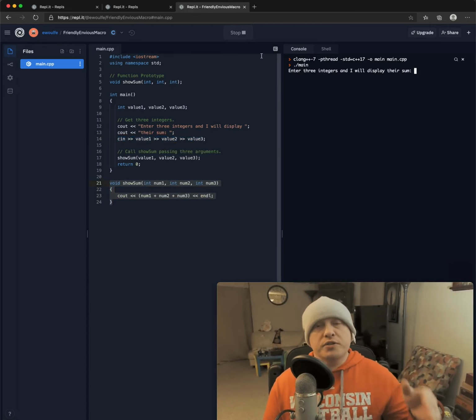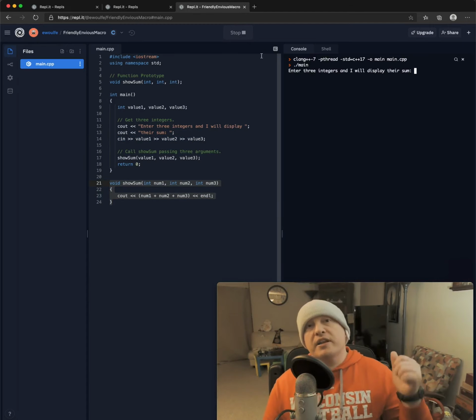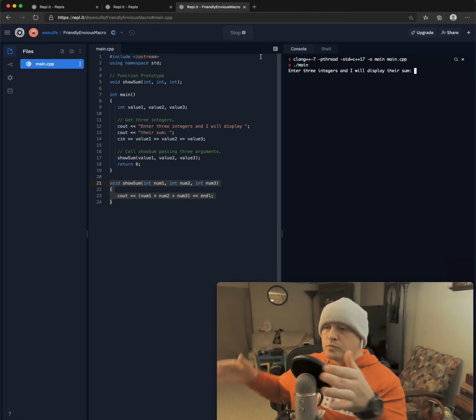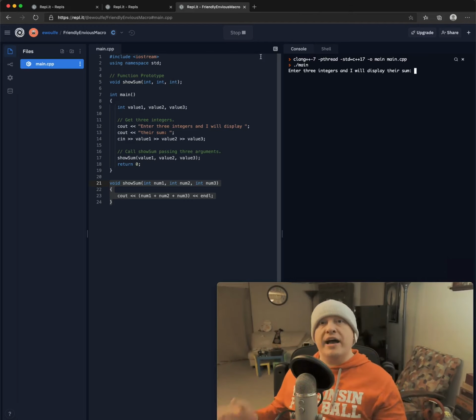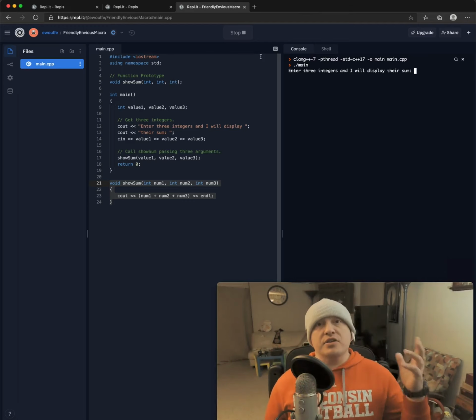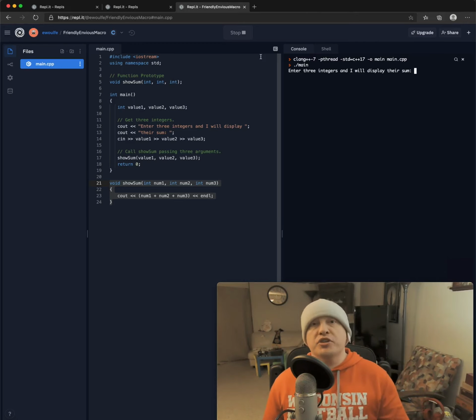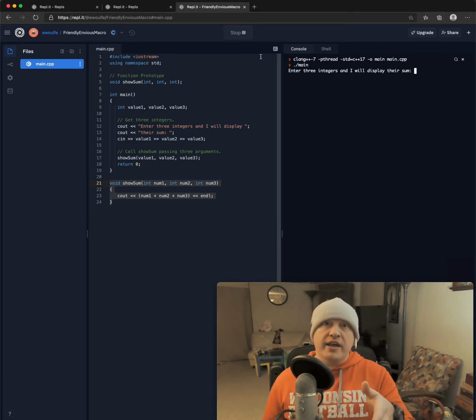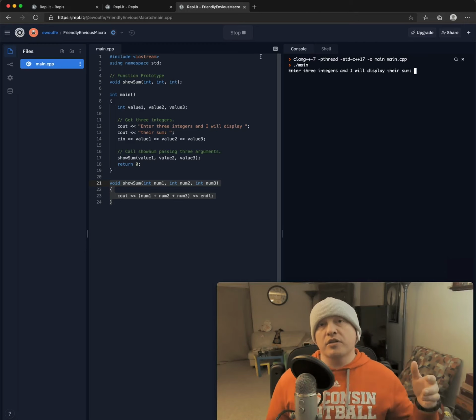Things of note, number one, remember that it does not matter what kinds of values we pass to the function. That doesn't mean that show sum has to be an int function type because it receives integer values.